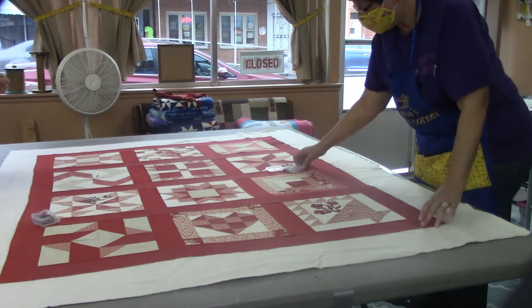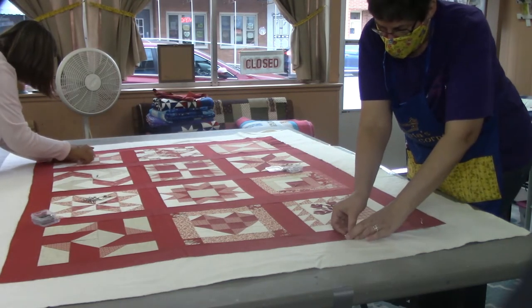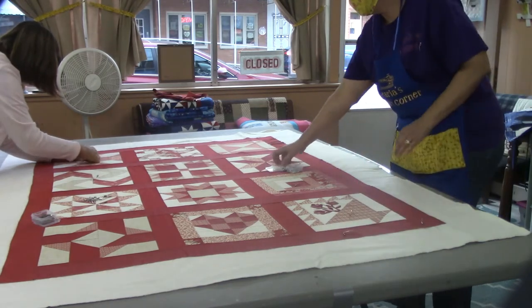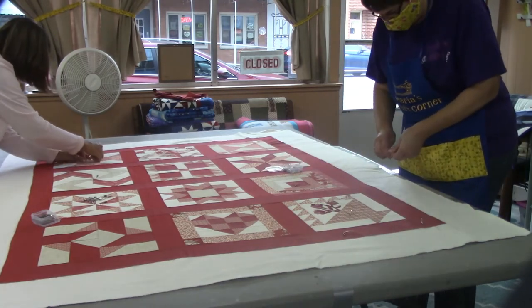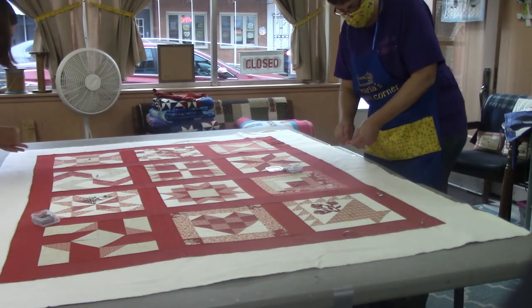Trick of the trade. I learned that by having to search each block and go back, and it'd be so much easier just to put a pin in and then take the pin out.